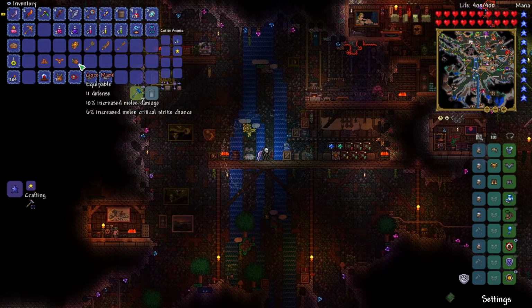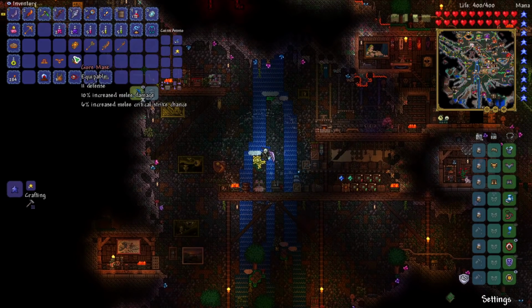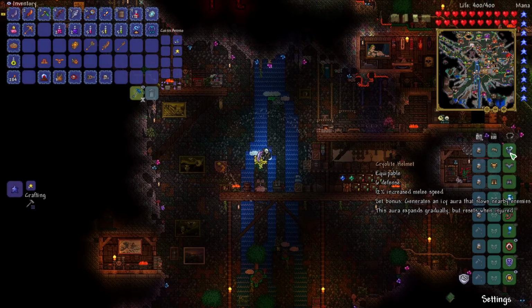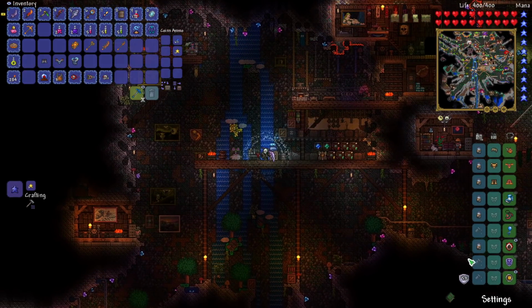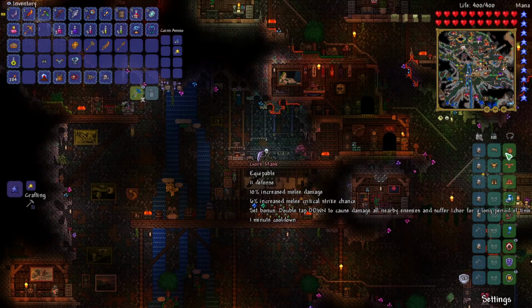So we are now fully decked out in gore equipment. Let's go ahead and switch on our gore armor. We've got 40 defense with our cryolite armor, which is pre-hard mode. And now we went up to 53. Pretty awesome. The set bonus says double tap down to cause damage to all nearby enemies and suffer Ichor for a long period of time.